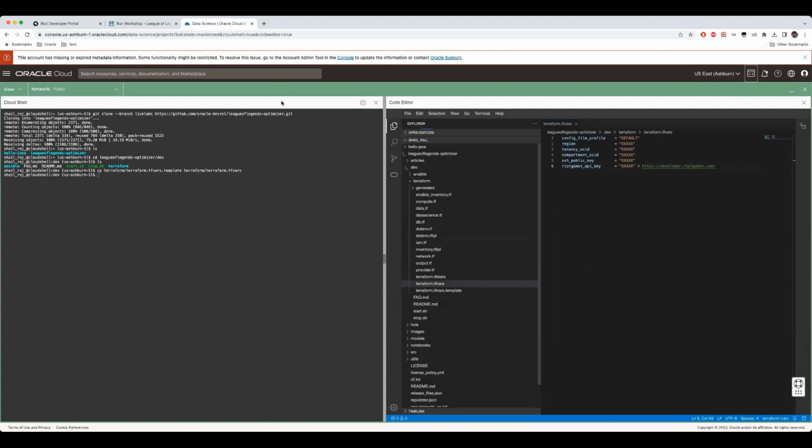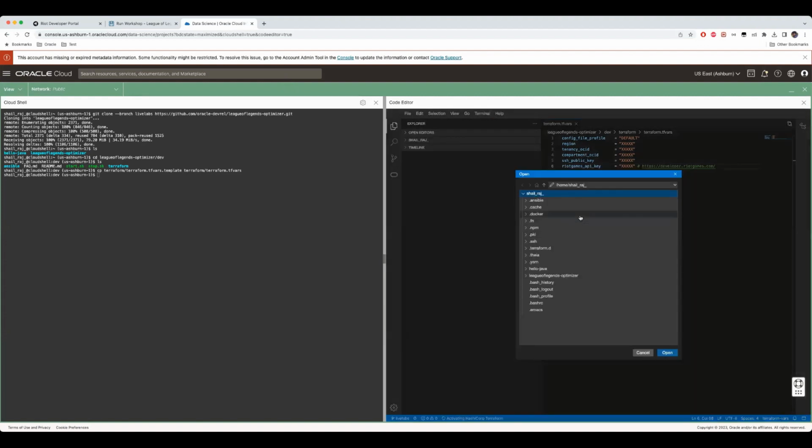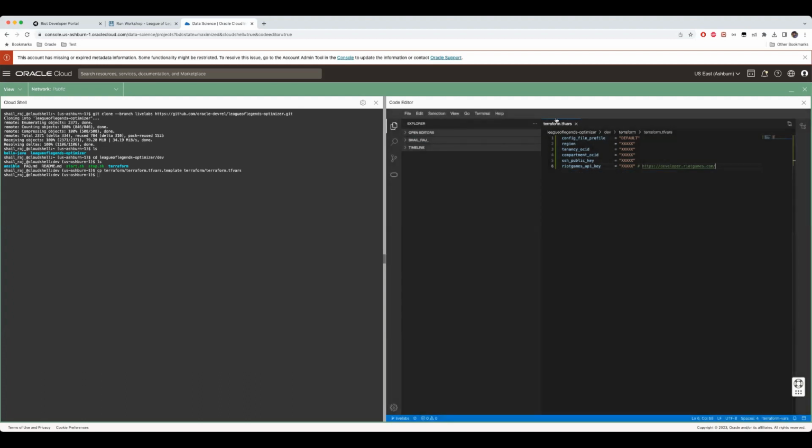All right, it opened up. So basically, the step here is you can click on File and then click on Open. It will open up the prompt and it will point to the home directory. Inside the home directory, you can see this League of Legends optimizer repository. Just click on the drop down option. We are currently inside dev, and inside dev we have Terraform. Just check that we have copied this terraform.tfvars file. This is just a template right now. We'll just double click it. It will open up terraform.tfvars.